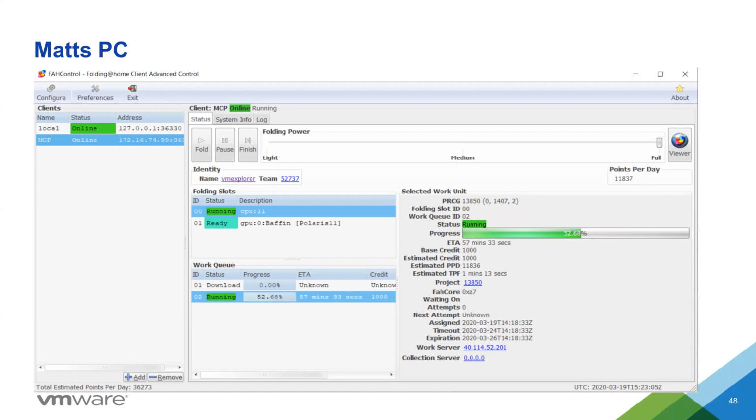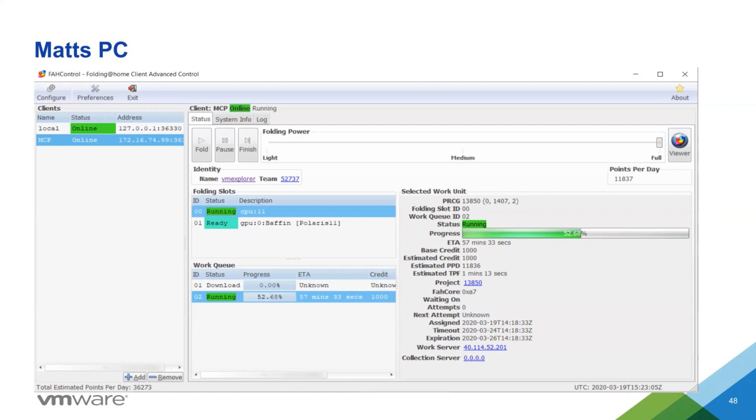My PC per day is crunching a lot because it has GPUs in it. I call it MCP, an old Tron reference if you remember that, the master control program. It's my workstation name. He's running right now and clicking along here. I mean, he's going to do 11,000 points per day, right? So GPUs help out a lot. If you've got a spare laptop, or a workstation PC with a good GPU in it, get Folding at Home installed and up and running, join our team, right?